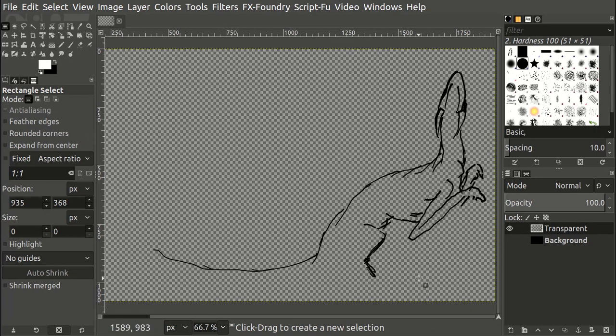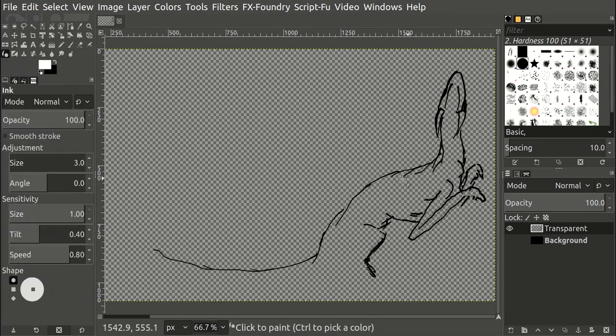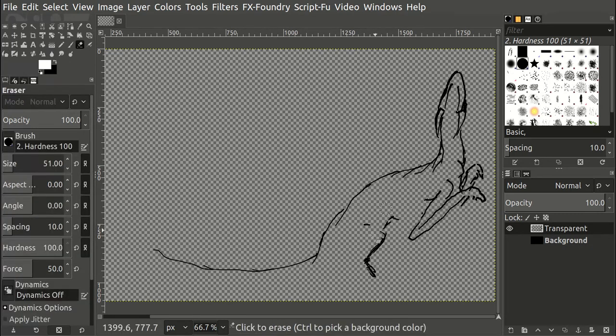Do I want to try and keep all of the wing on the same thing? I don't think I need to. Let's go back to the pen. It would be kind of cool if the wing was stretching that way, but I think this is really more of a sitting position, isn't it? Just with how it's lining up. I'm erasing practically the whole thing, but, yeah.